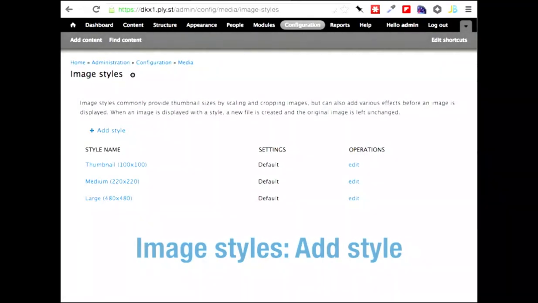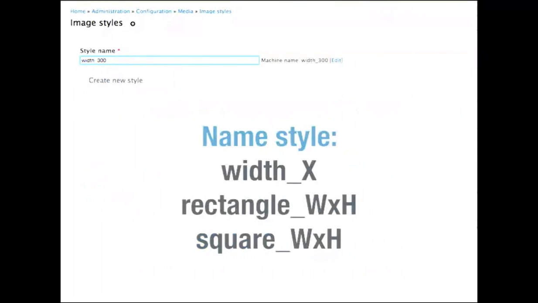How many people have created image styles before in Drupal? Right? This is straightforward. We can do this. So we're going to add an image style. And then I like giving them a nice name. I don't like to name it after the thing, like the sidebar image. I like to say, here's the width and here's the number of pixels wide it is. Or if I have a specific width and height of an image, I like to call it either rectangle or square. And that way, if I ever come up with another type of image that I'm going to add to the site, I can maybe reuse those image styles. So I think that's kind of handy.